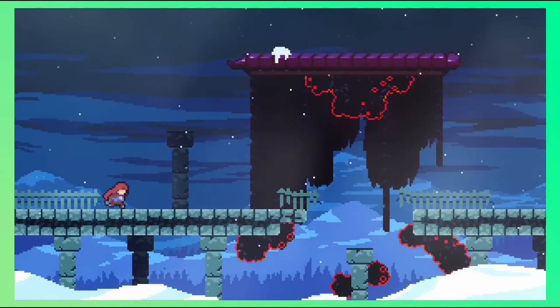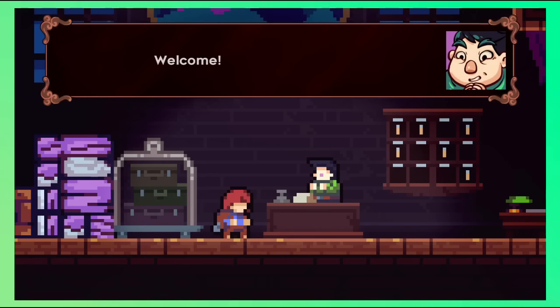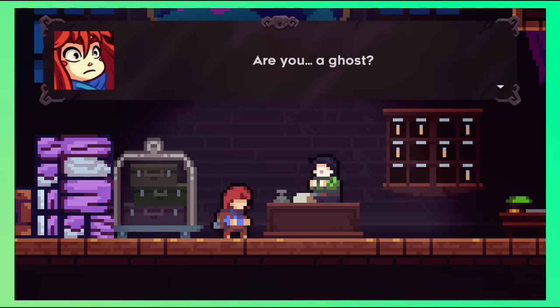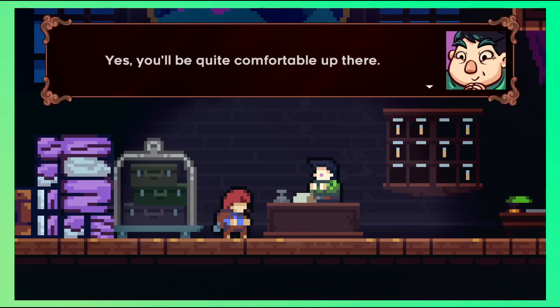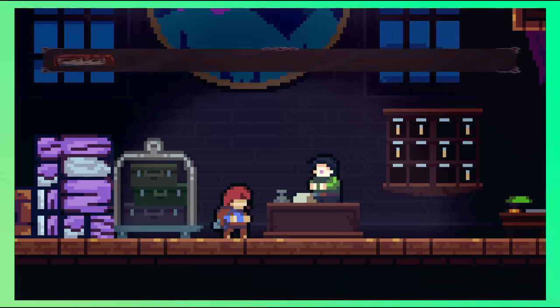So we come across this bridge with this dark goo that can kill us and we make our way to a hotel slash resort. The hotel owner, Oshiro, appears in front of us and convinces us to stay here, though we really have to get going. Oshiro insisted on taking us to our room, so we followed him.